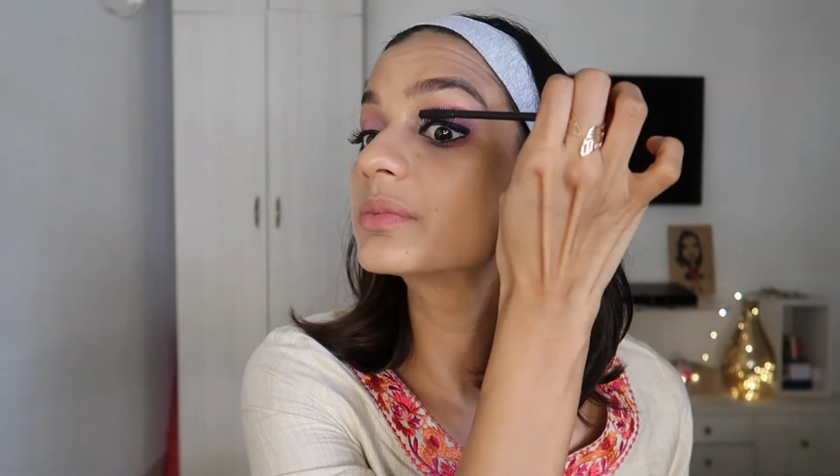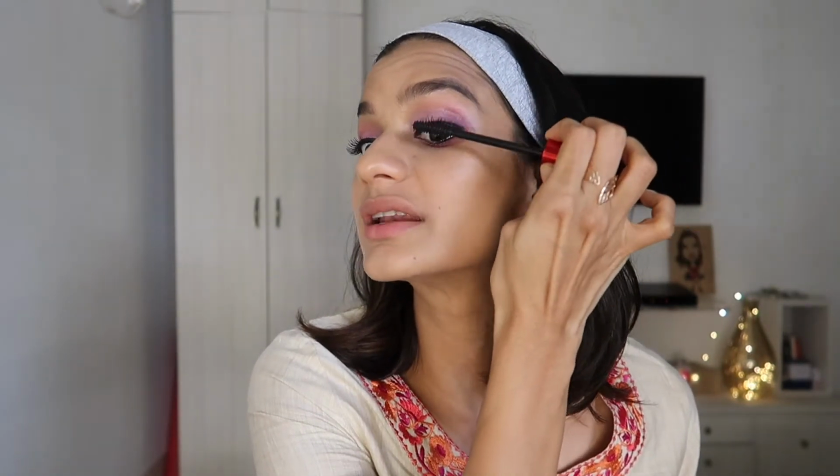I'm genuinely loving the way my eyeshadow is looking right now. I don't know why I've never put these colors on my lids before. Is it just me? Am I the only one liking it? I'm going pretty heavy with my mascara because I do want my lashes to look intense. I'm not going to be wearing any false eyelashes. I'm not somebody who wears false eyelashes all the time. Yes, when I'm doing makeup for my clients, I do normally suggest wearing false eyelashes because they do look beautiful. But when it comes to doing my own makeup, I very rarely put false eyelashes. I don't know why. I think they look amazing. I think I'm just lazy.